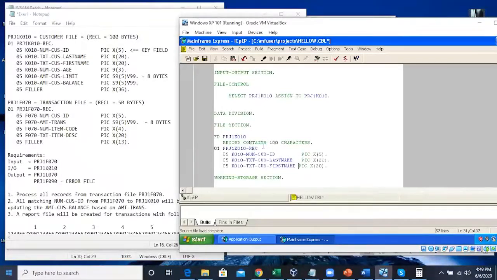Okay, kahit mamaya nyo na i-align. 05 num, pic 9. 05 T010 num, cost limit, pic S9(5)V99.